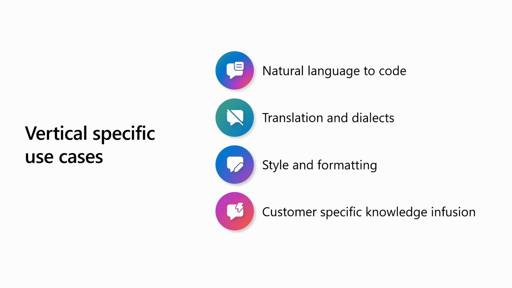And that applies to domain-specific languages too. You might need to teach it about specific use cases in your technology domain, in your business domain, that it might not have the words or the language for, and you can train that. We had a great example from the NBA on our main stage yesterday, where they were talking about words which, in the context of basketball, have a completely different meaning than in the real world. What does a shot mean? What does a dunk mean? What does a hold mean? What does a travel mean? Well, that's very specific to the game of basketball, and in that domain, it has specific context, so you can train the model in that way.